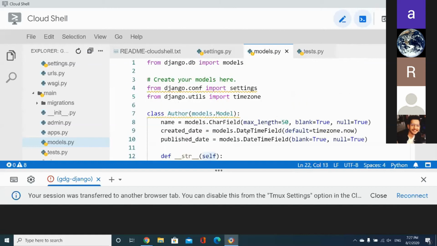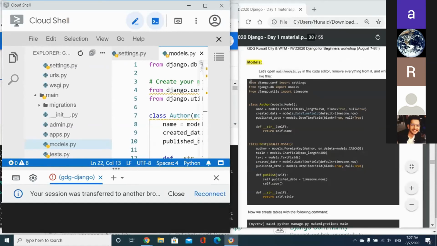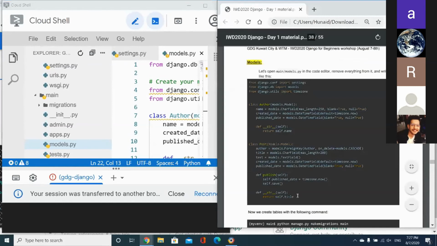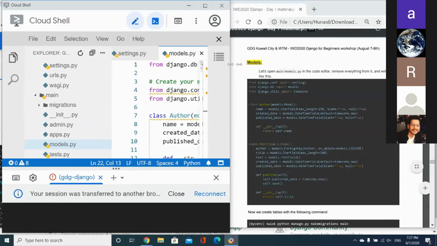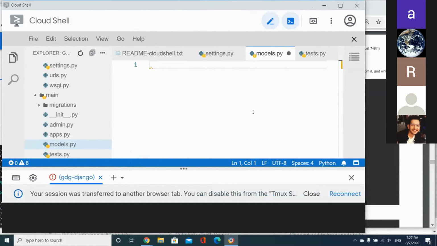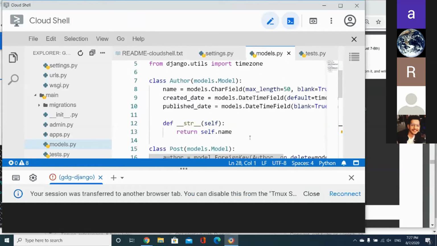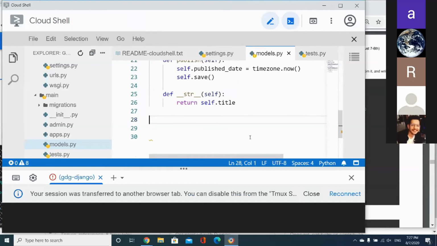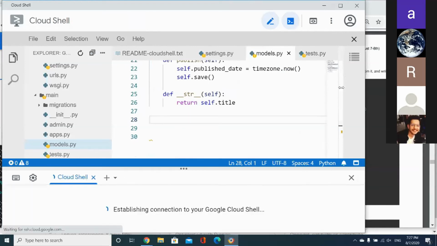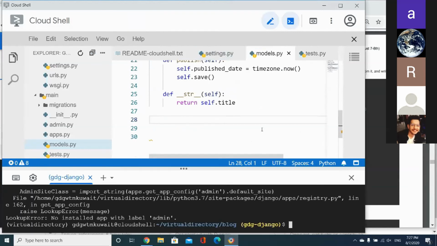All right. So if you have copied this code, you can copy this code from here, and you need to paste it over here in Django. Let's say this is an empty file. So you can copy it here, and you are good to go. After copying all this code, you need to go to admin.